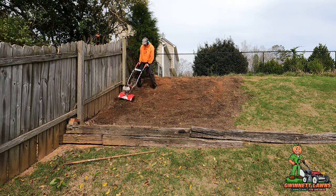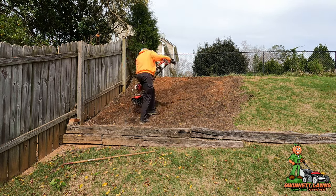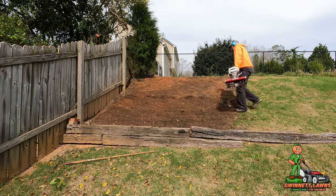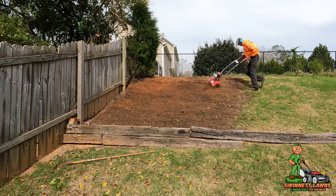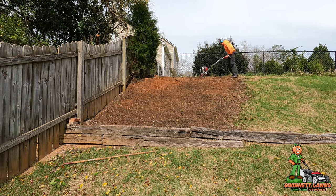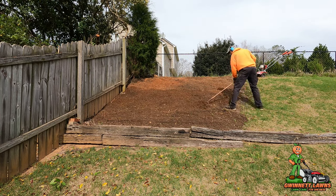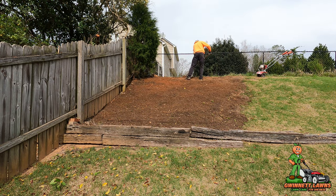But the tines were rotating backwards, so I had to try to make this work. This is the only one they had at Home Depot. The others were broke. Imagine that. And so I went ahead and tried to do the best I could by getting real low and taking the load off the front end of it and try to let it dig in. And it did a whopper on my hand, but I was able to get 4 or 5 inches of soil penetration, and it worked out okay.